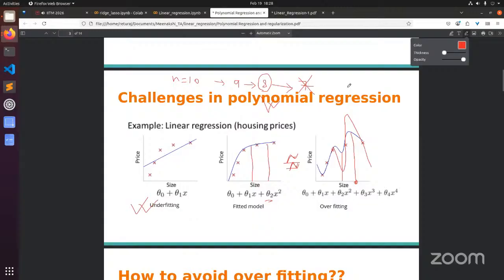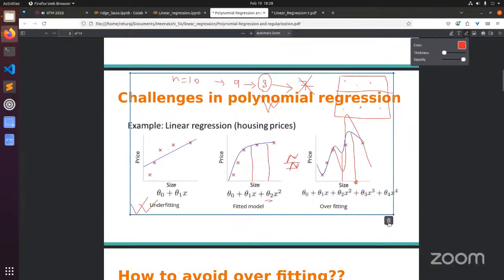How did we figure out n equal to 7 does not explain the model properly? We plotted the residual plot, and we saw that when the degree was 7, the noise was high, and most of the points were away from 0. This is how we figured out n equal to 7 was not a good model, and then we settled with n equal to 8 as a good model. Is this part okay? Yes, sir. Okay. So this is what a residual plot is.